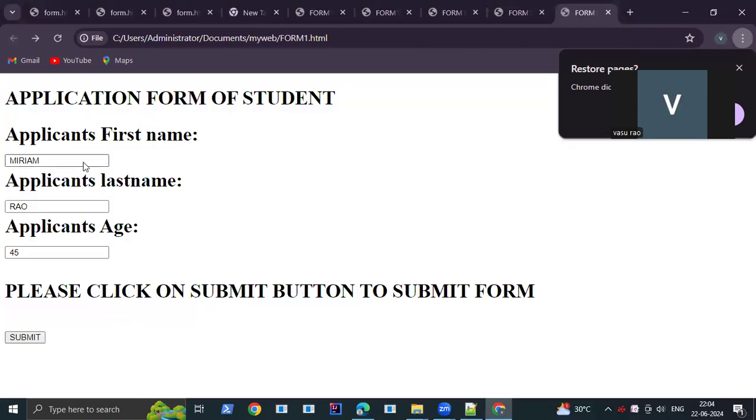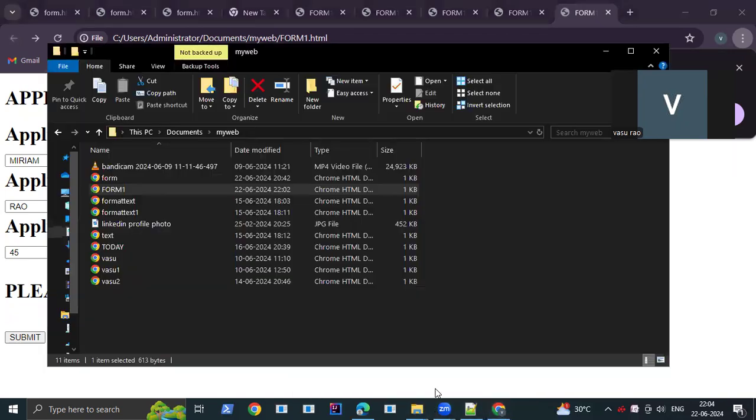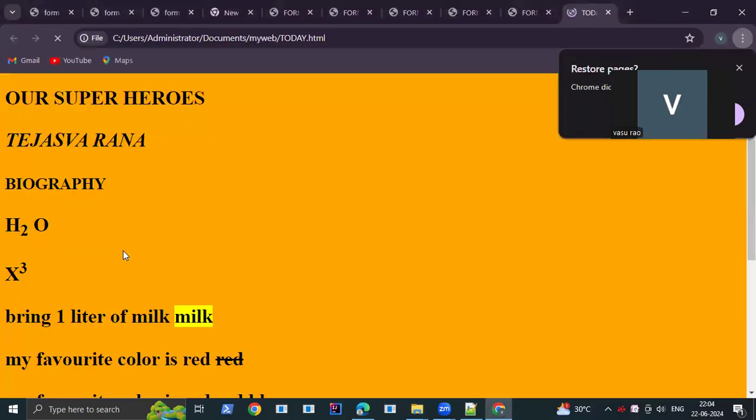If you want to do background color and hyperlinks, if you want to add background color for your header section, this is your paragraph section. If you want to give any style for the paragraph, font size, everything you can do. Already we have done these in the previous classes. You can see the previous classes we have.